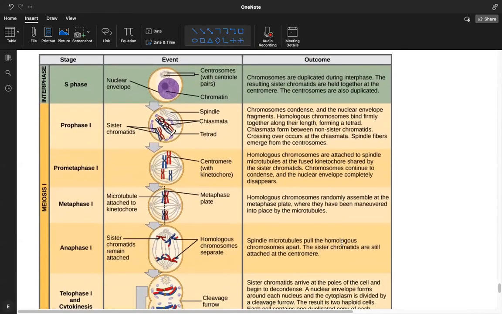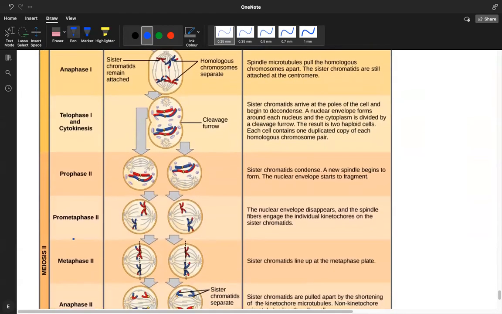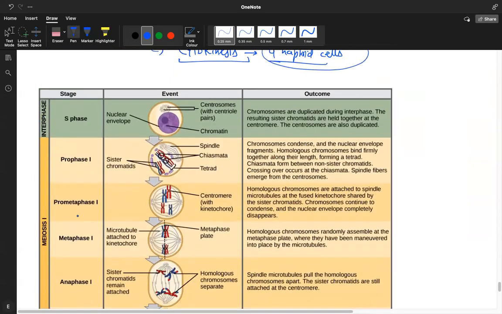So please read. When you need me to scroll, I will scroll down. Start from the top. How you have to read is: interphase, S phase, see the figure, see the markings, then come to the outcome. Then go to prophase 1, see the diagram, see the markings, come to the outcome, and read it completely. I'll ask Iram to read S phase, prophase and Meiosis-1, and then Meiosis-2 will be read by Aisha. Okay, let's start.